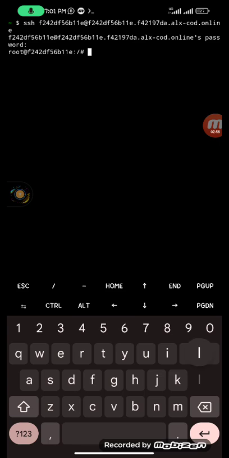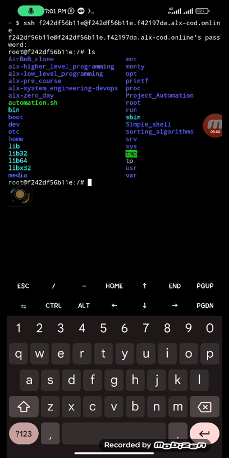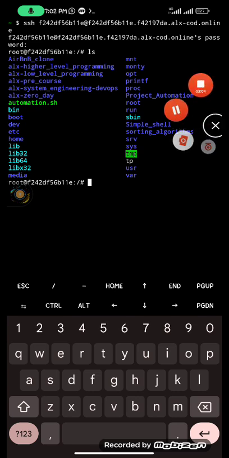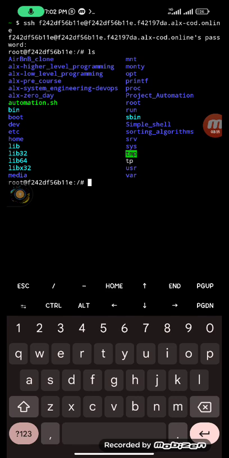If I hit the ls command to list all the files in this directory, you see all the files I have. Like I said earlier, if you're a new student, you won't have all these files. The reason I have these files is because I'm not new. I've already done some work, you understand? So if you don't see all these files, don't panic. It's because you have just started. What you have in yours is going to be different from mine.